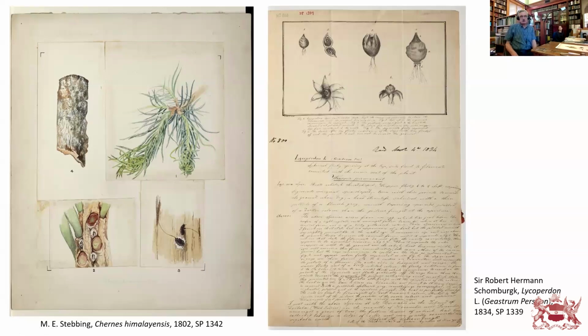Some of the collections will have just 1 or 2 pieces in. Others will have much larger numbers. The largest collection I've come across to date had 56 different botanical illustrations.